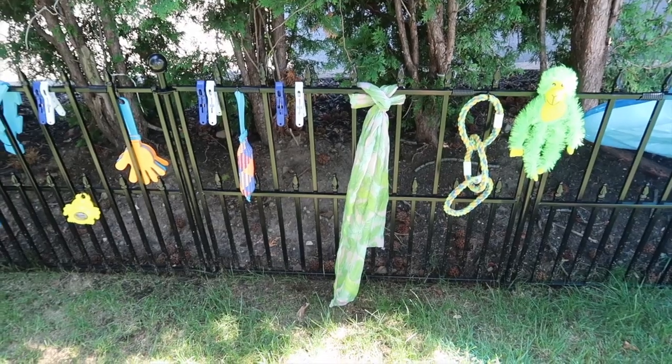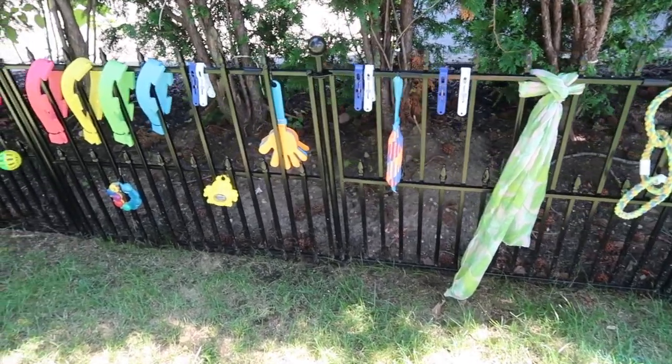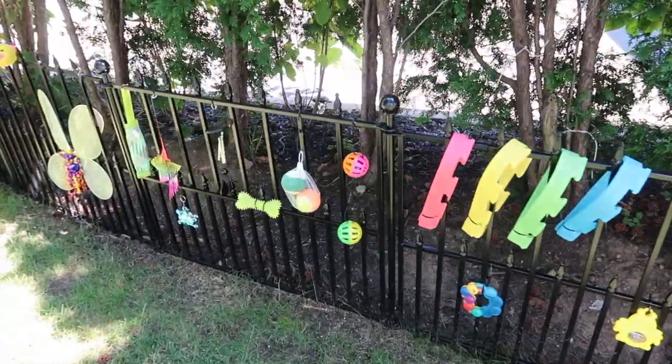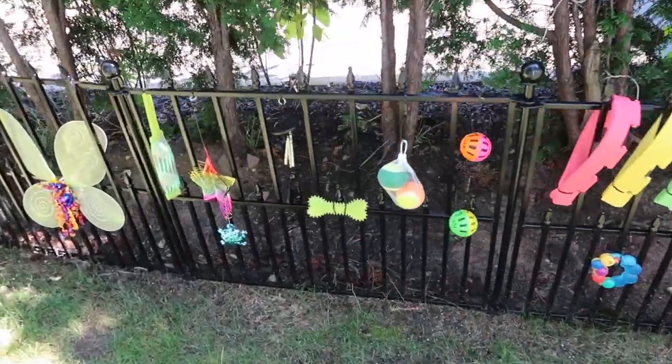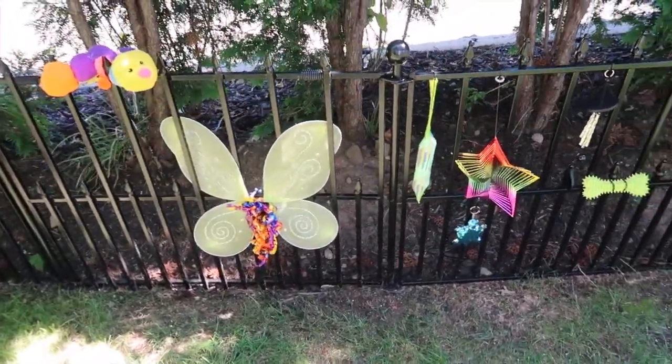Keep them busy. Make sure you have tools and toys. I created recently a sensory garden, and I got this idea from the local school. They have a sensory garden, and I picked up some ideas from them, and then also went to Pinterest. And you want to keep them interested and engaged.